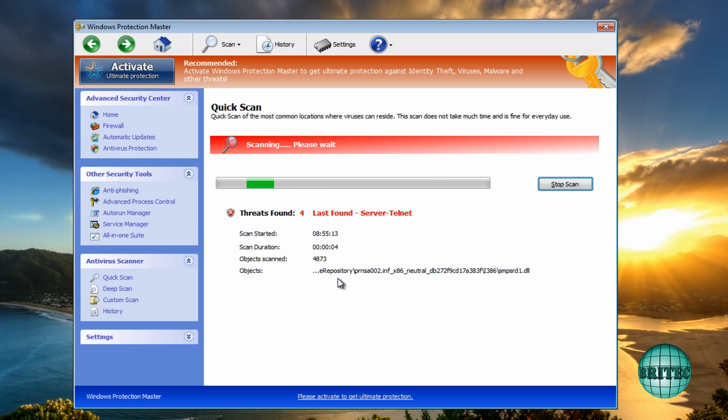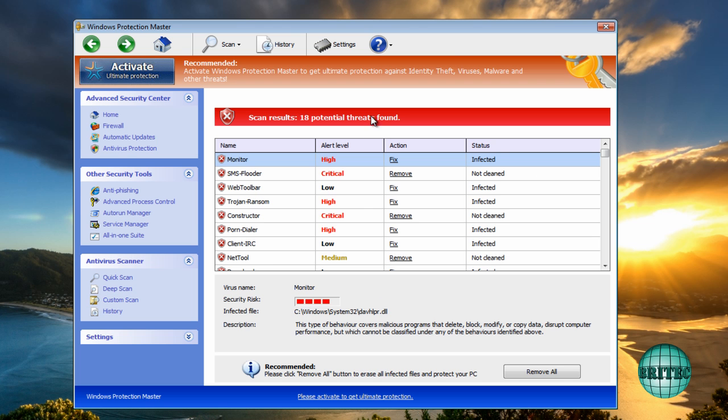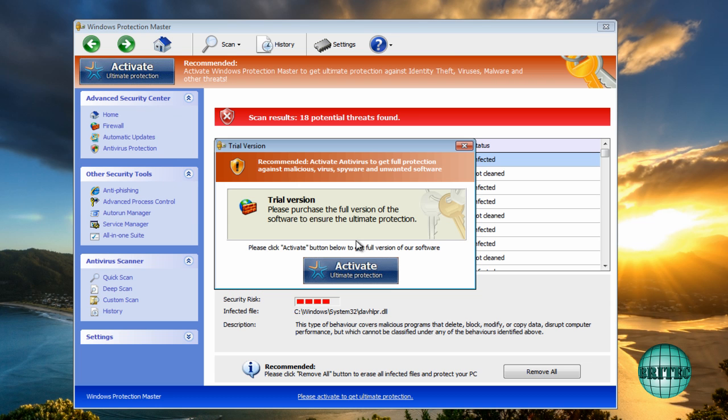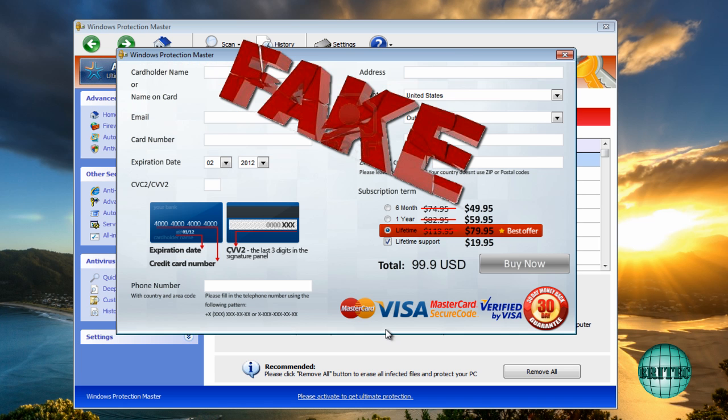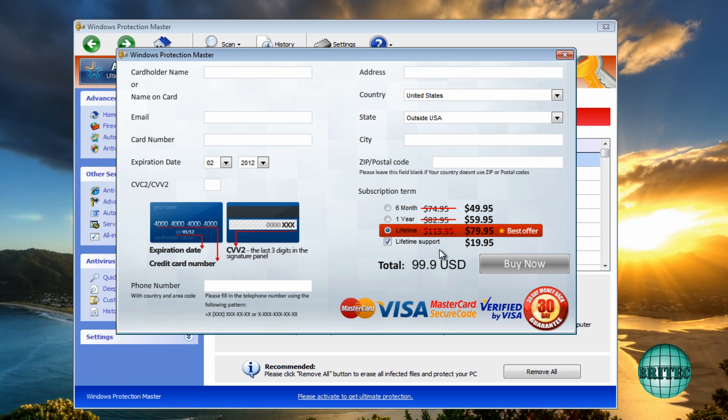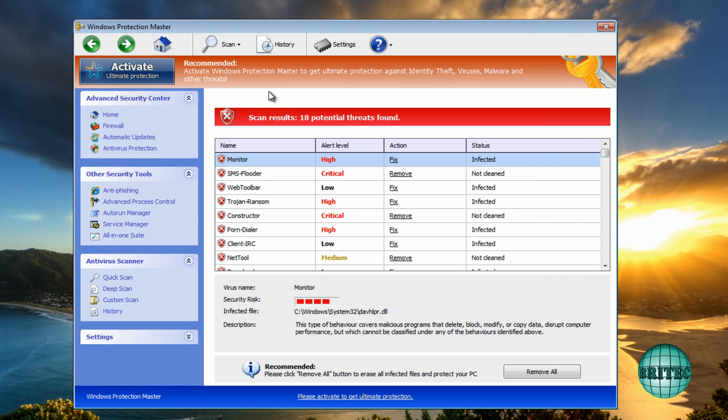This is not real at all. It's just to let you think that you're infected, and this program can remove it. And the way you remove it is by clicking on activate, and it'll say trial version. To remove these infections, you can activate it. And obviously what they're doing there is trying to sweeten the deal to make it look convincing to make you pay for it, but don't bother, because it is fake. So I'll show you how to remove it.